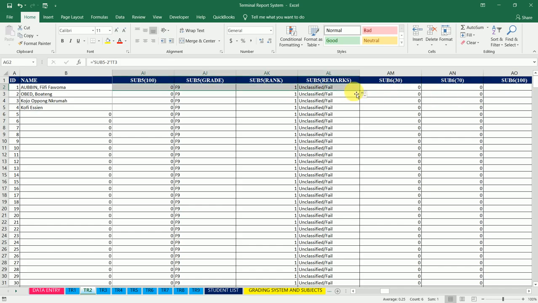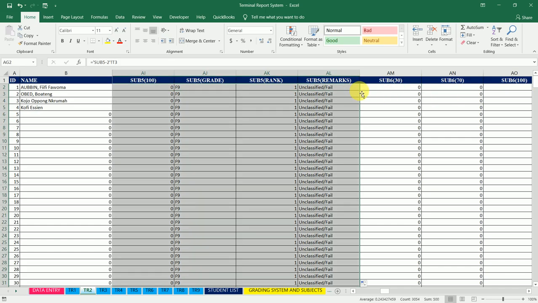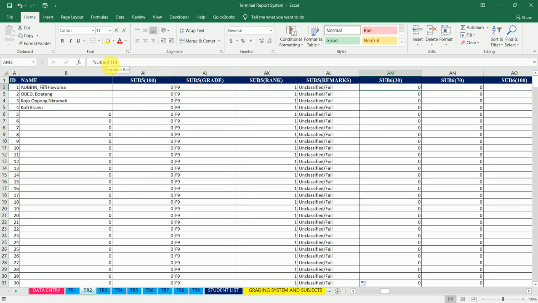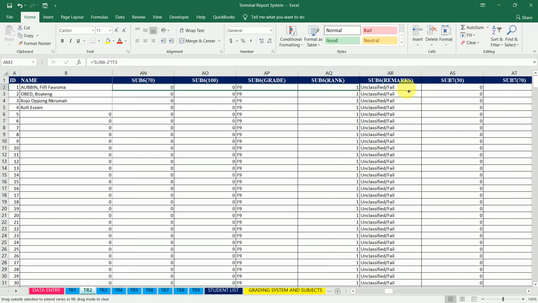So sub 5 second term. And I'll go to sub 6 second term. I'll go to sub 7 second term. Sub 7 is done.